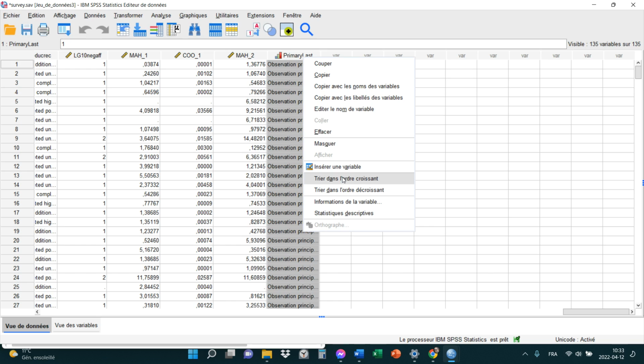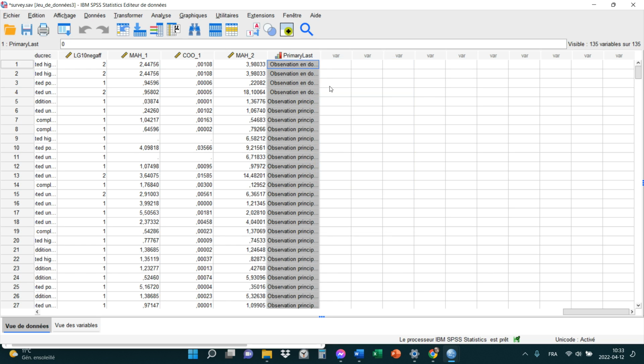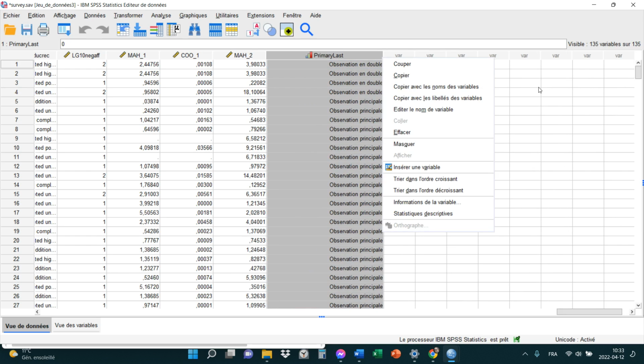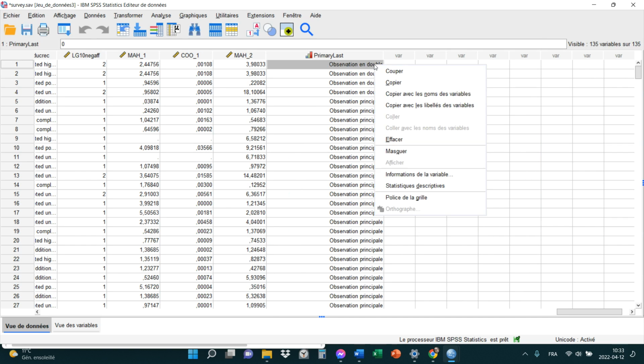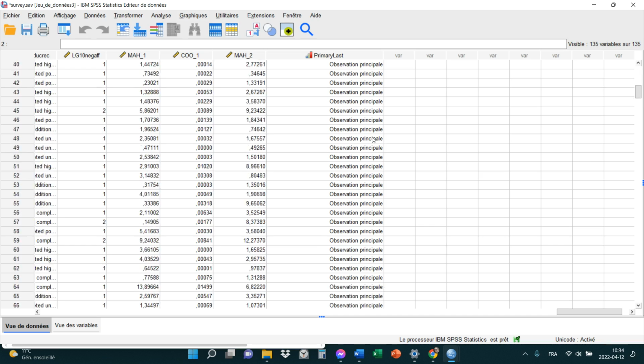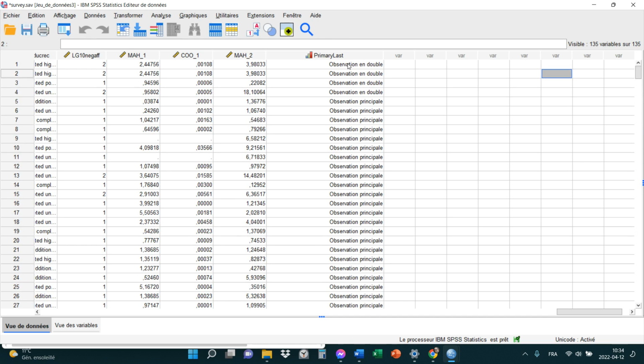Sort in ascending order. Okay? And if I just extend it here, you can see that the first 1, 2, 3, and 4 cases are doubled. Observation en double. Toutes les autres sont des observations principales, ça veut dire que c'est des observations qui ne se répètent pas. Mais ces 4-là sont des observations en double.